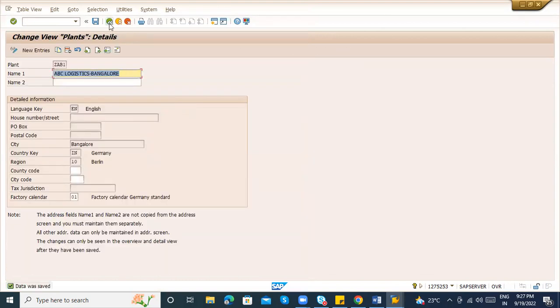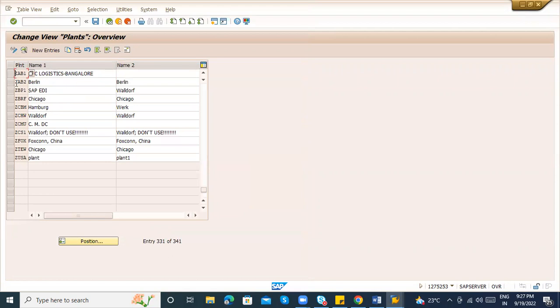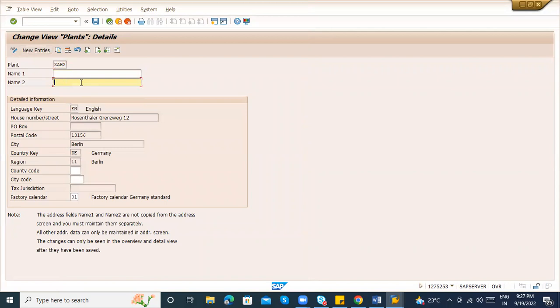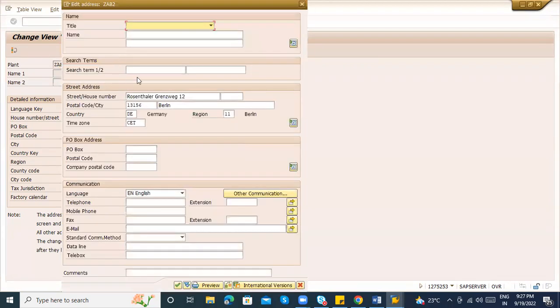Now I'm going to the next one. Select the second one, click on details, change the name, click on address and update it. This is not Bangalore, this is Hyderabad. This is also logistics, and the address is Hyderabad, India.